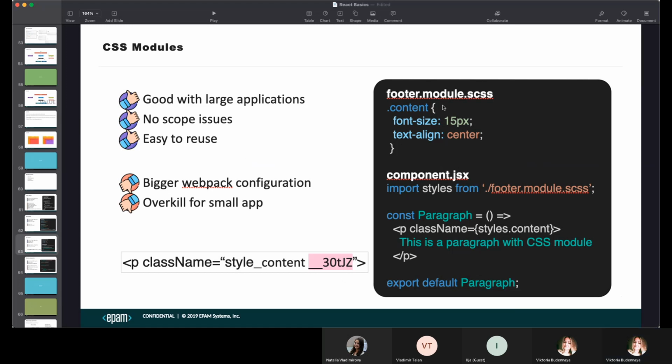So your Webpack would compile your CSS files and your JSX files into this sort of thing, where a unique hash would be added to every single class that you used in your module. That's why even if you use the same class names in every single style file, adding the hash makes it unique for that specific component. That's why you won't have a problem with scope.